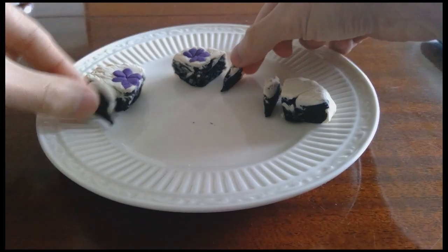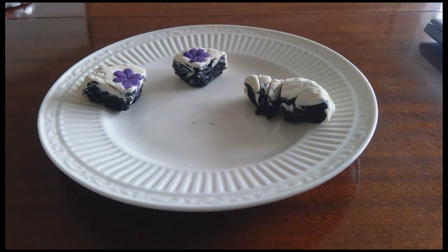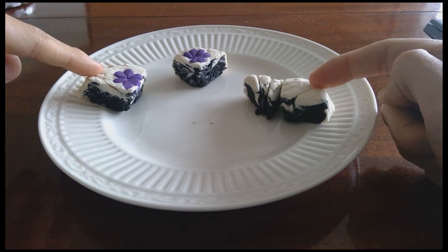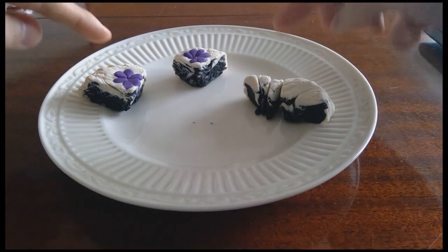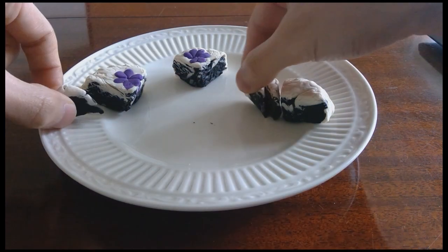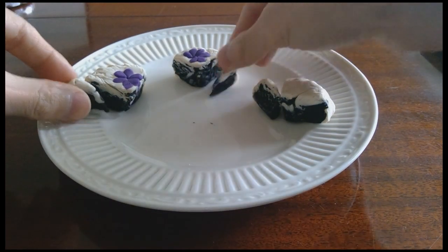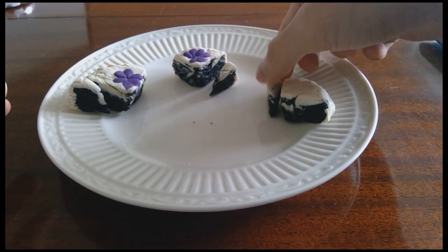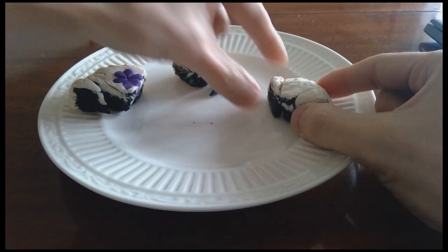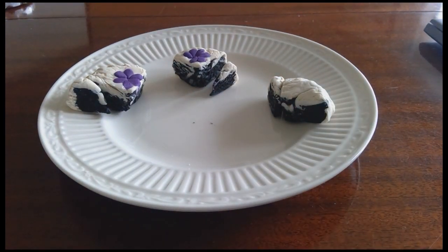In fact, even if all of the trimmings went to Player T, Player 1 would only think they were tied with them. Since Player 1 thought that this piece plus all the trimmings was equal to their own piece, even if they think Player T got the biggest of the trimmings, it doesn't matter — because Player 1 still sees their own piece as larger than Player T's piece and all the trimmings combined. This is the really clever way in which the Selfridge-Conway procedure ensures that there's no envy throughout the entire process.